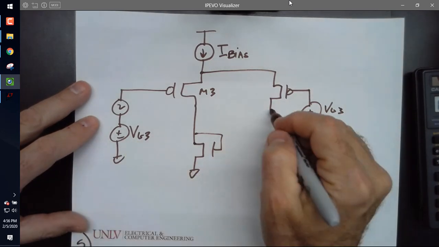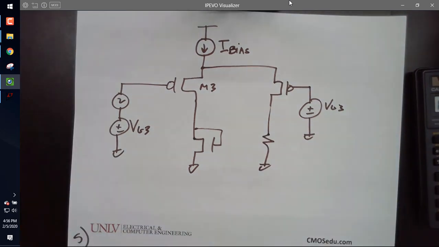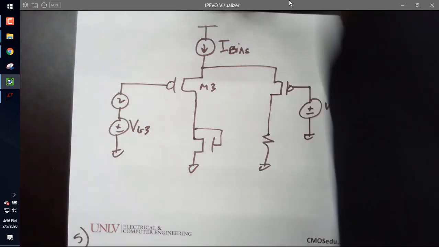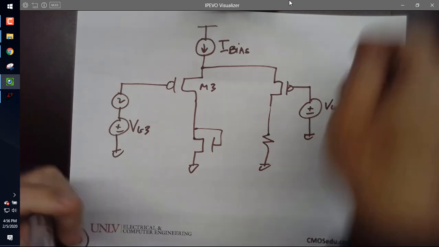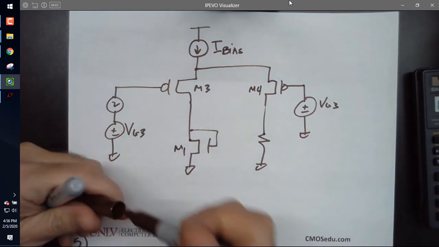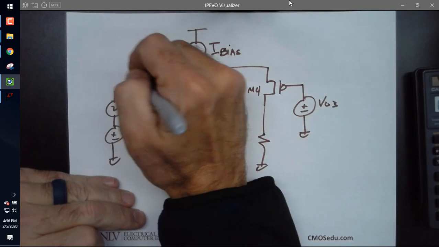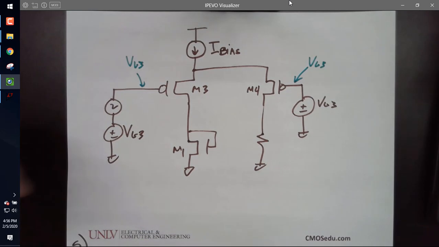Then I'm going to come down. Let's be a little different this time. Find all the currents and voltages DC in this circuit. Tell me what to do. Quiz today. Well, let's do the easy part first. What are the gate voltages of the PMOS? So here I'm going to go BG3. Here I'm going to go BG3. Right? Now what?